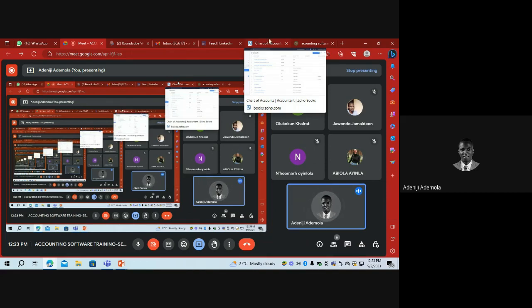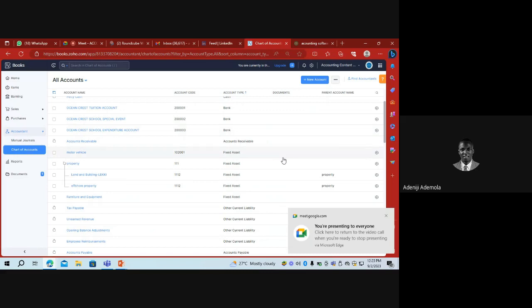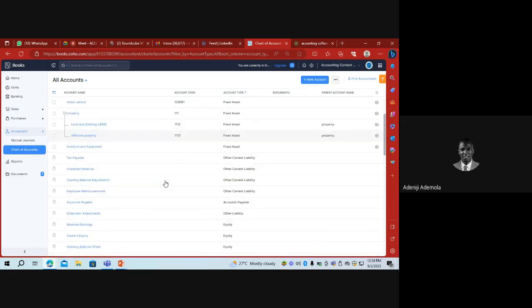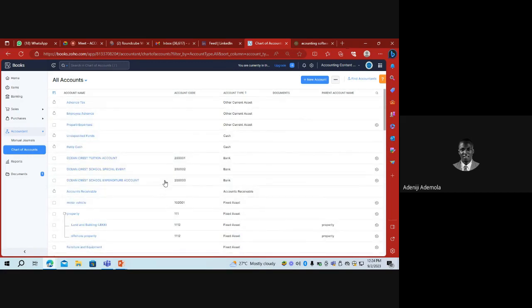Once you do that, you should be able to navigate through creating the chart of accounts. So back to the chart of accounts now. Once you do this for all the GL accounts you are expecting, you can go straight to start your posting and the rest of that. So basically, this is just a recap of what we did. I will not be setting up everything. So let me just show you the equivalent in QuickBooks.